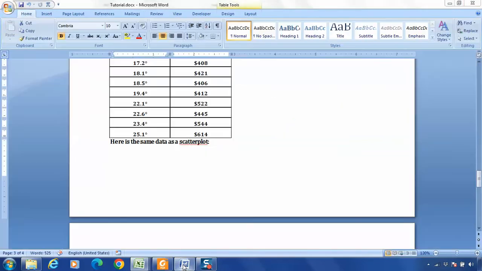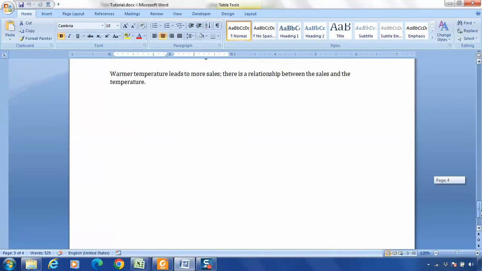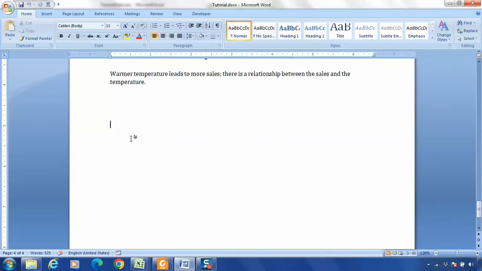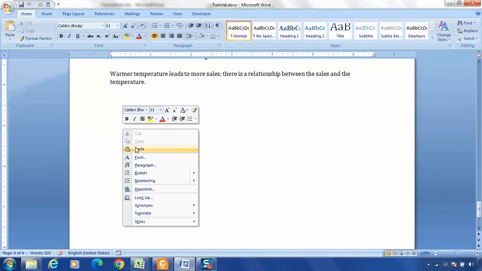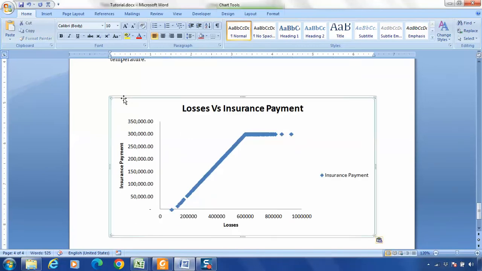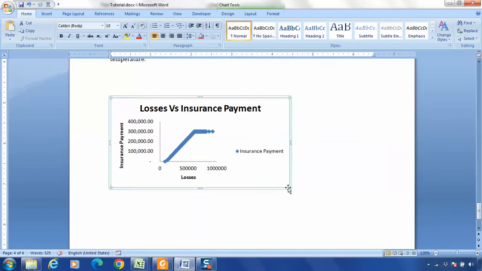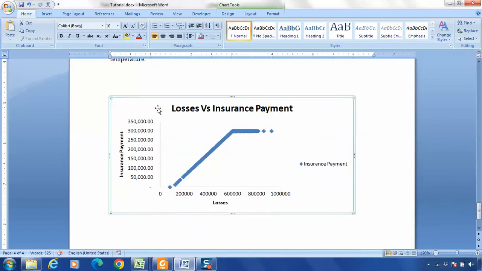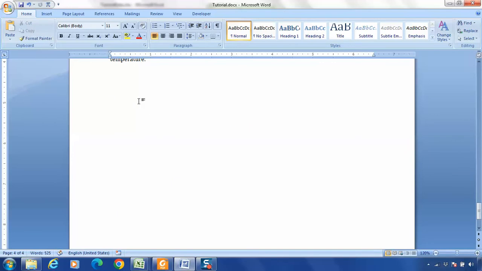Press Control V, and that will paste the diagram. You can increase or decrease the size or whatever. So, going back to the project.